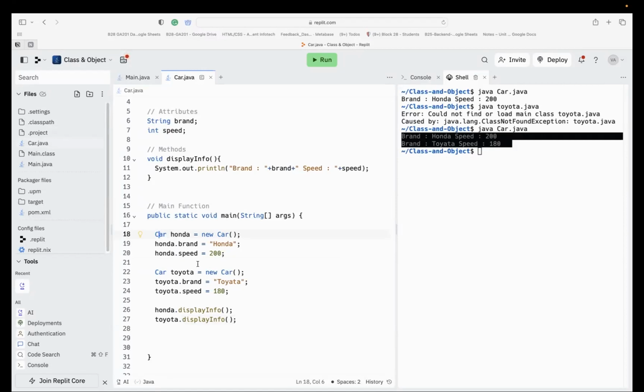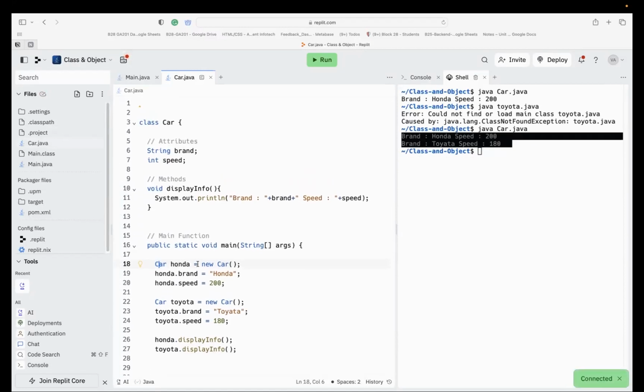Yesterday, what we learned was functions, when you are not using any kind of object. In yesterday's class, I also told you that you need to use static. That static is compulsory when you are calling some function, but when you are using an object, you don't need any kind of static.